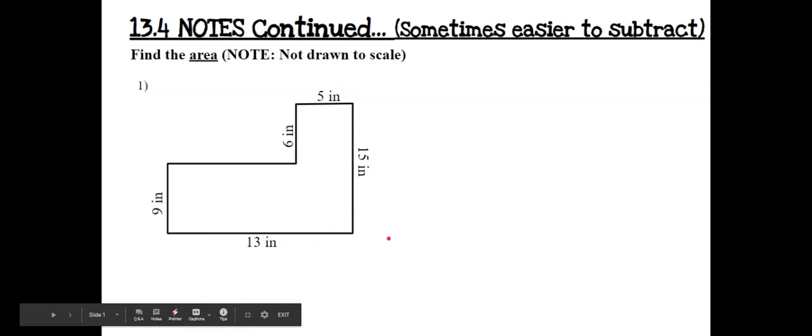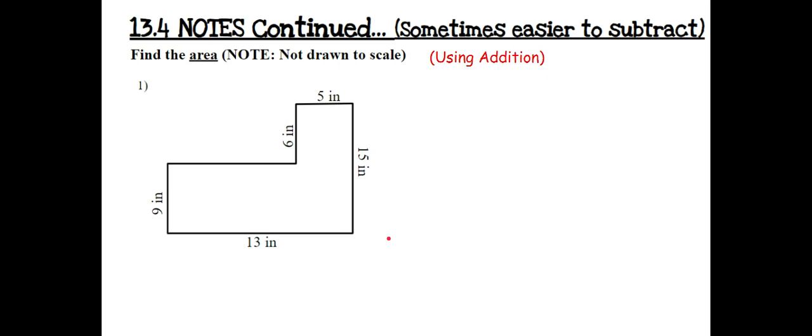Hello, my little mathematicians. Today we are going to be continuing 13.4, finding the area of composite shapes, or sometimes just referred to as polygons. Now they're called composite shapes because they're made up of multiple shapes put together. It says continued because this is very helpful if you first of all already did the foldable that went along with this. And if you'll notice, this is the same exact problem of example 1 in our 13.4 foldable, finding the area of polygons. Okay.